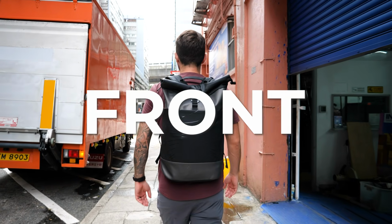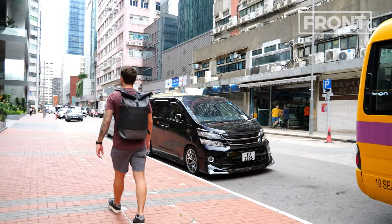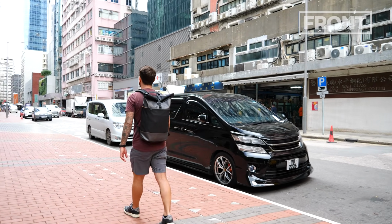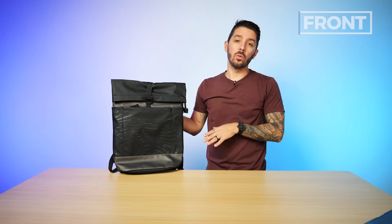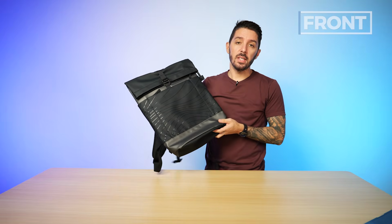Okay, let's talk about the front of the Massform Wave Roll Top. Now, the first thing we talk about in this chapter is the aesthetic of the bag. And I think that if you're drawn to the Wave Roll Top, one of the biggest reasons is going to be the aesthetic.